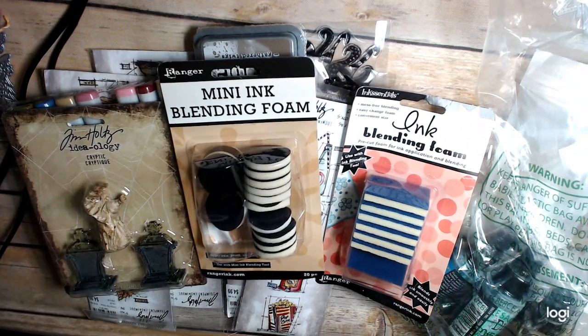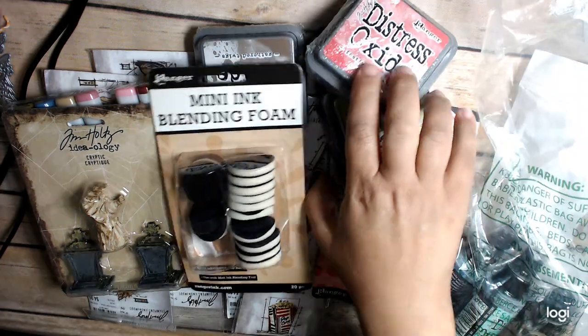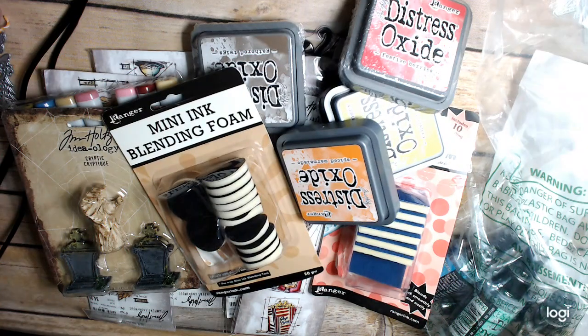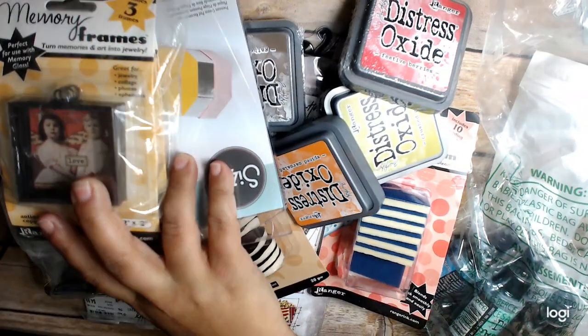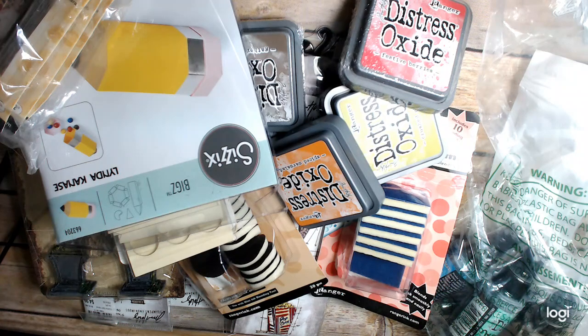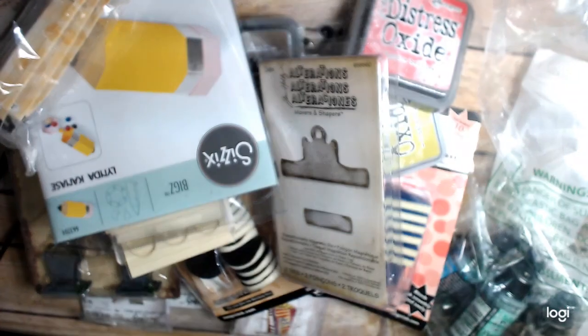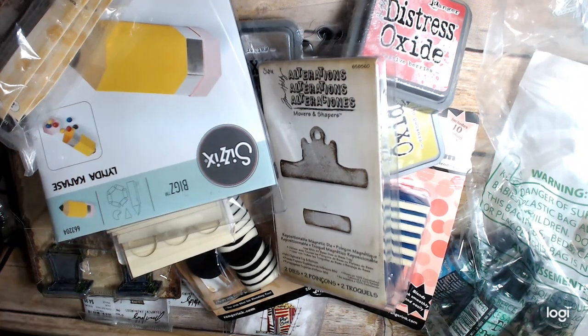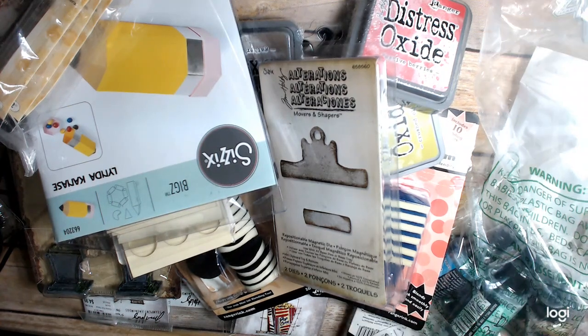So this box is box number 5, and it is $50. $50 for this box. So let's get started. It's a lot of stuff. Whoa. I just totally dropped a bunch of stuff. Okay, let's get started. This box is box number 5. It is $50. Let's go ahead and get going.